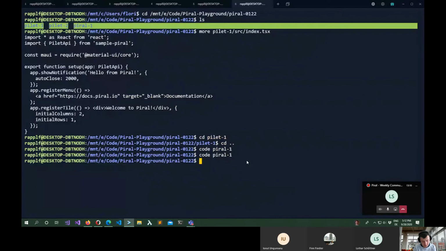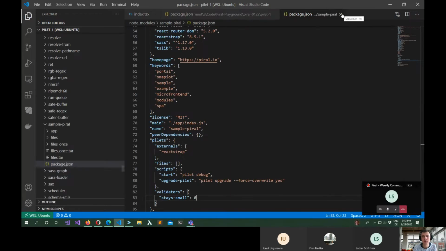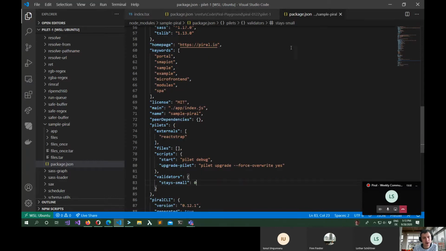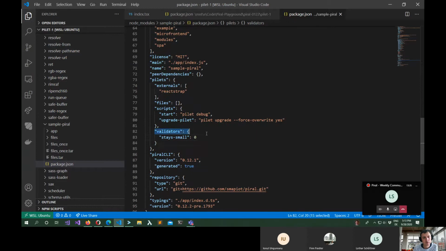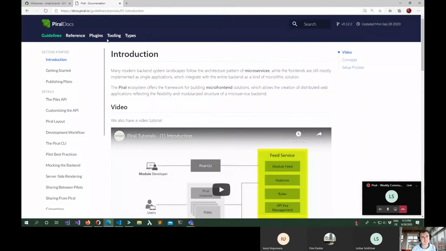All right, so then next thing I want to show is validators, the validation of a pilet. So for those of you who don't know what this validation is, Piral brings a concept called validators. And essentially how it works is that in your app shell, you can define the configuration of certain validators. If you want to know which validators exist, you can always go to the docs on the Piral.io page.